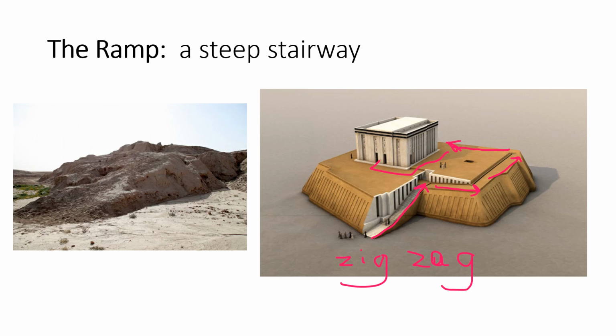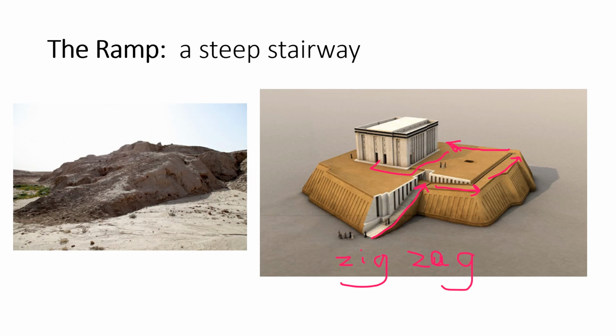Now, the only way up to the top of the ziggurat was via a steep stairway right here that you can see in this recreation. A very steep stairway that led to a ramp that wrapped around the north end of the ziggurat. And then it brought you to the temple entrance here. Quite a dramatic entrance, if you imagine climbing up that.